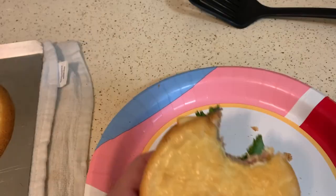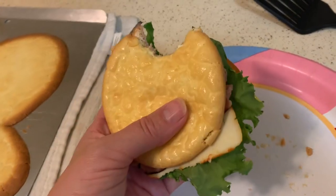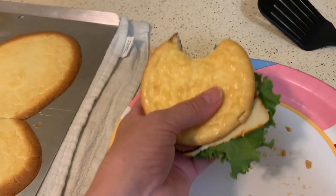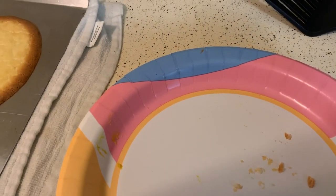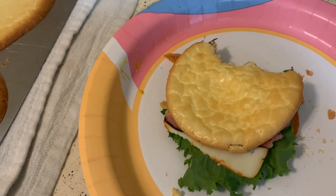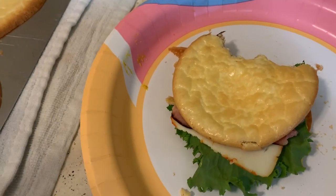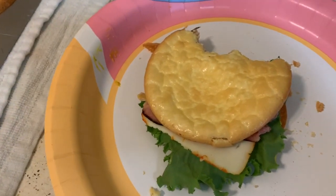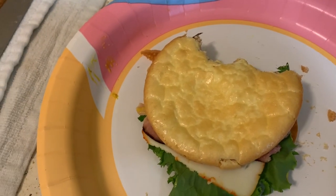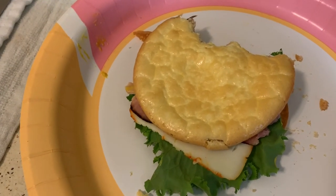Interesting. It's a very light bread. I don't know about any flavor at all. Let me see. Non-keto opinion, I could replace my bread with this. You're getting that bread texture, so you're fulfilling that need, I think, that we bread people have. Spongy like bread, I'm not finding any kind of difference. I mean, I'm a non-keto person and I'd eat that all day long. I think we have a hit.